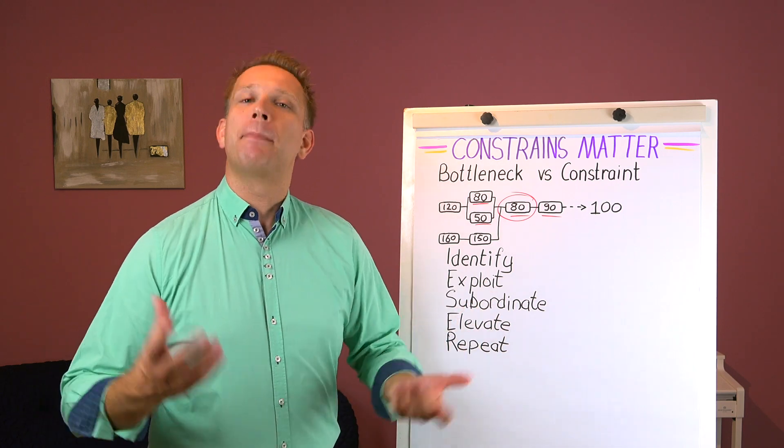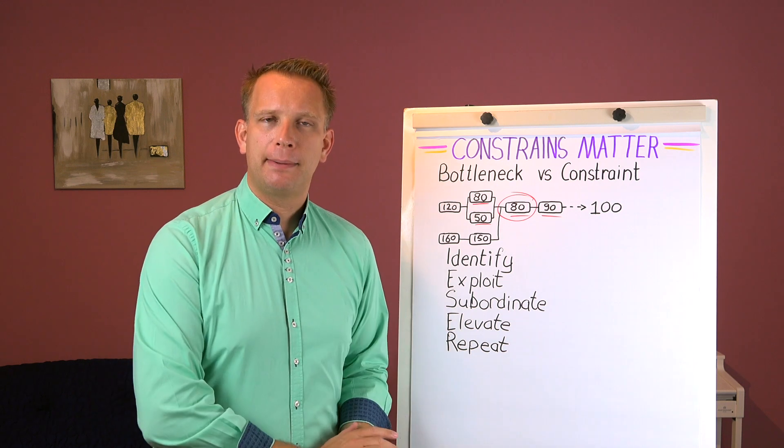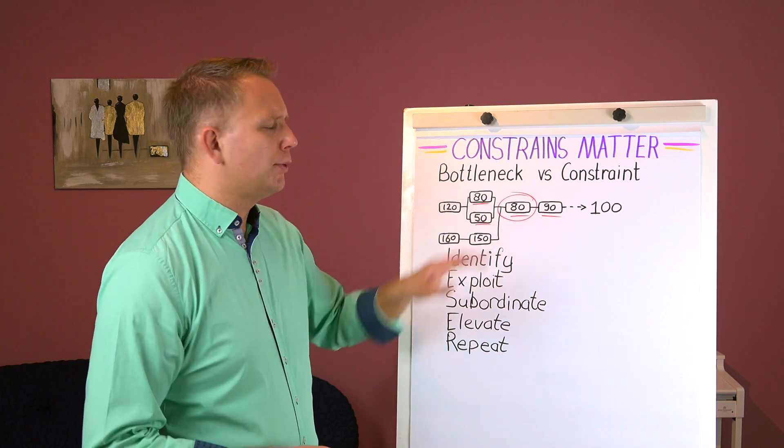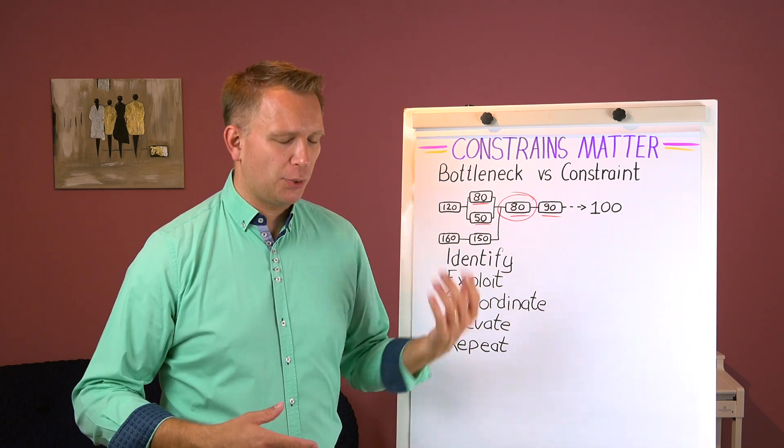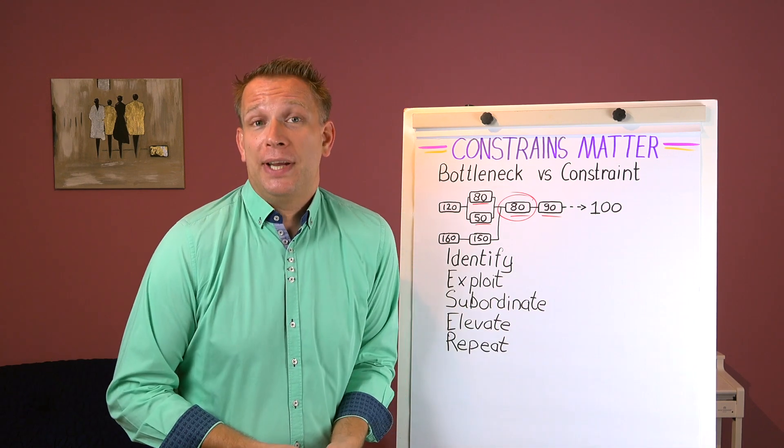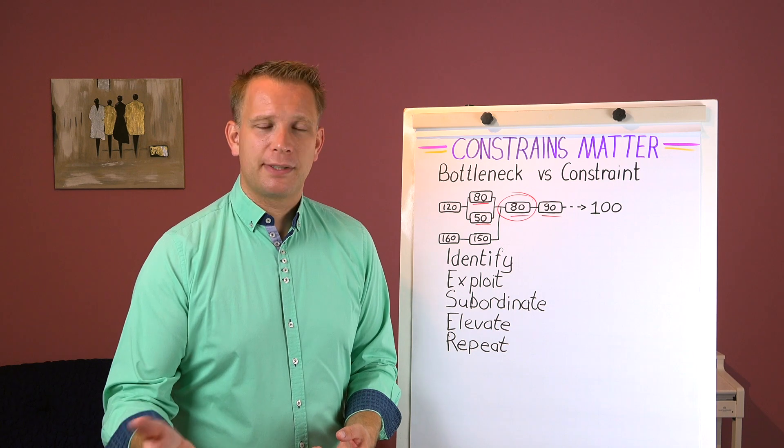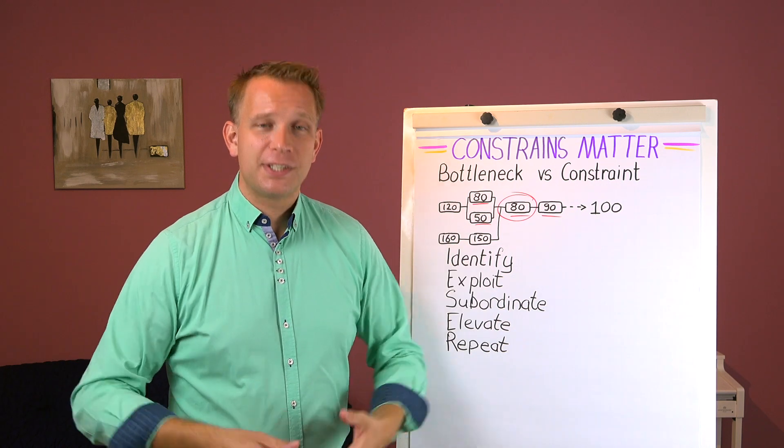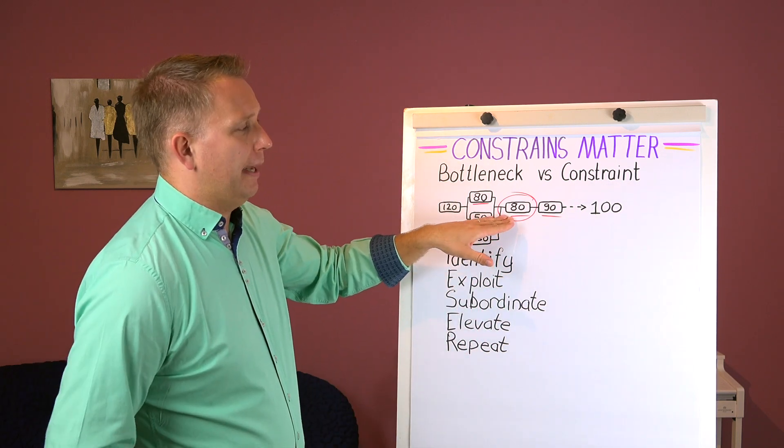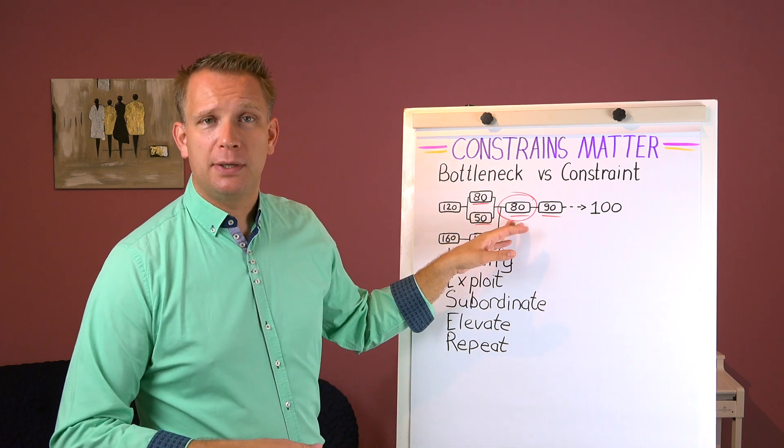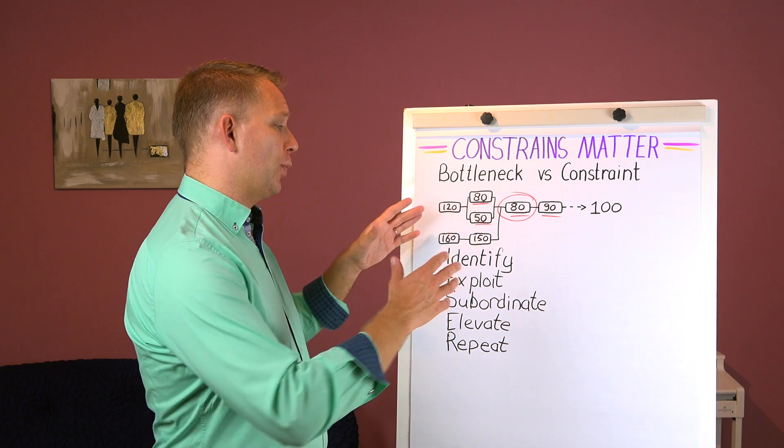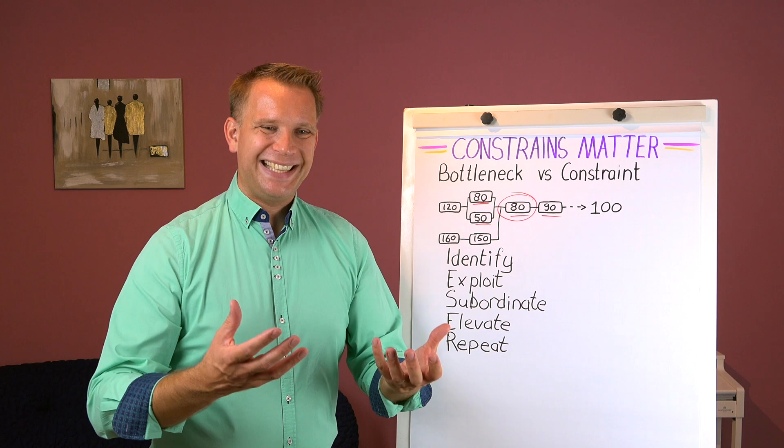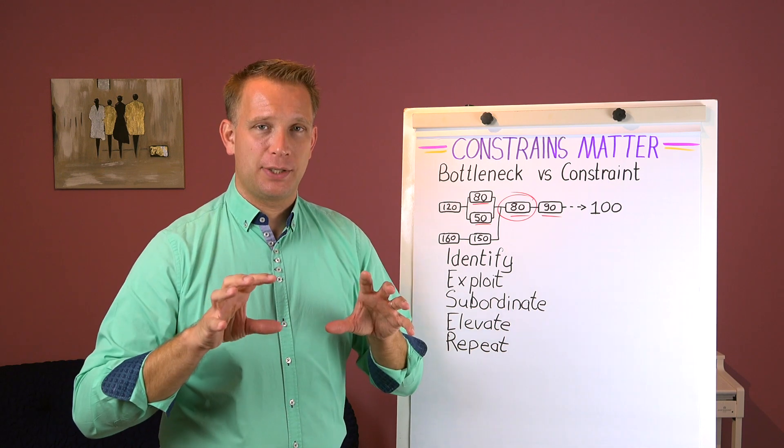And don't forget that when I wrote here the 80, the 90, the 150, that is not the plate speed or the nameplate capacity or the maximum speed that that process or machine can run at. This is the operational speed. This includes you've got some downtime for product changes or cleaning, you've got some downtime because sometimes it just breaks down. Speed is maybe not at its highest setting. In our terms the OEE, the overall equipment effectiveness is not a hundred percent. This could be a line that can actually do 160 as well, it's just running at 50 percent OEE.